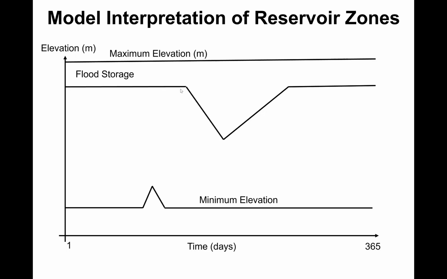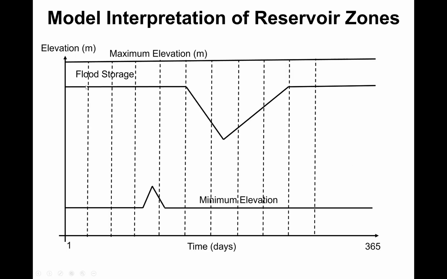So here we only have, say, 1, 2, 3, 4, 5 points that cover the entire year. Now, when the model starts to run, it has to develop a target level for every simulated time step. So how does it do that? It simply reads from these lines for every zone the elevation at the end of the time step. If you want to ensure that these points, which were critical, are indeed met, they have to coincide with the end of the time steps.